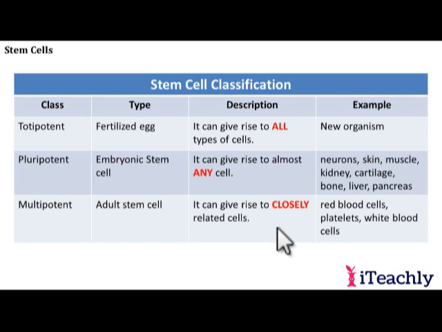So we have some stem cells in our body, but they're specific to the organ or the tissue that they came from. So they can't just make any new cell. Like, you can't take an adult stem cell from a liver and make a new neuron to put in the brain. You can't do that from an adult stem cell. But from an embryonic stem cell, you have the ability to take an embryonic stem cell and kind of, I guess, program it and tell it whatever it needs to be and make more of those pieces and parts.